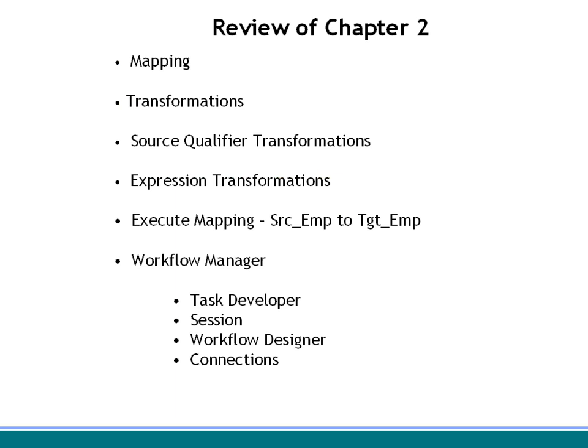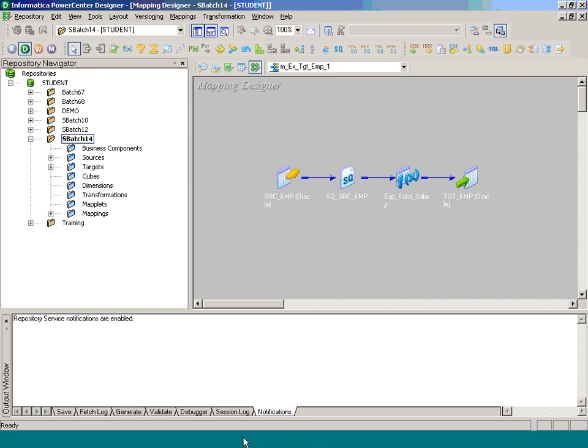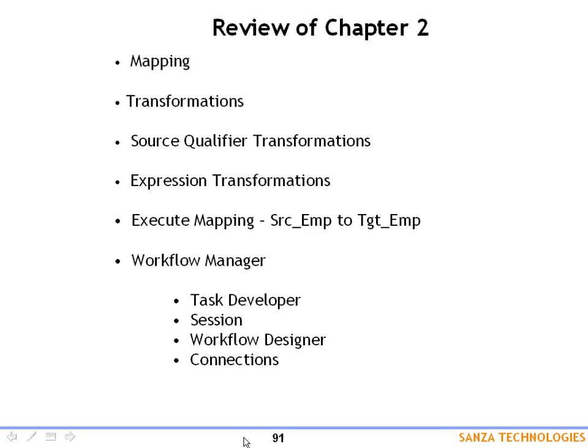The mapping. Mapping is nothing but a flow of data, defining the flow of data from source to target, and it contains transformations wherever you want to transform the data. Transformation is nothing but an object which Informatica provides to perform specific functions. So the designer takes whatever you have written in the transformations to transform the data at runtime.